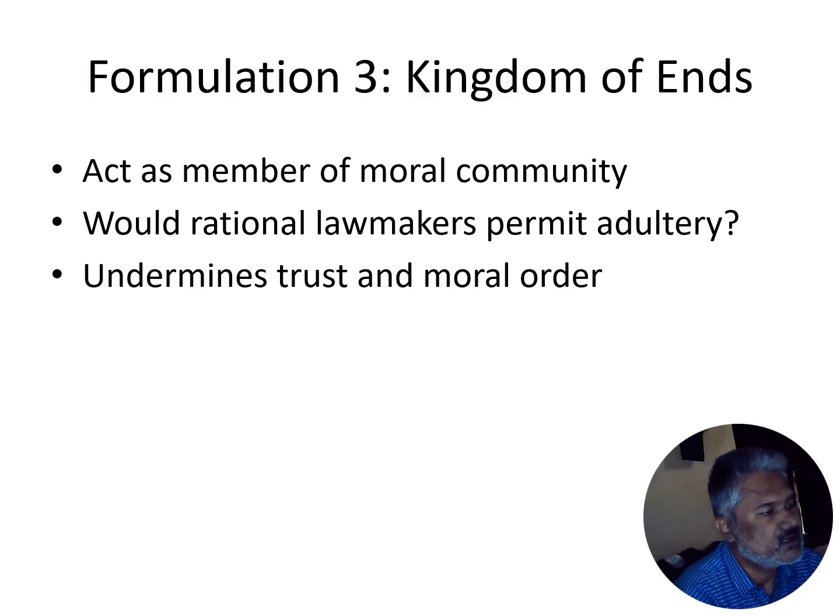Allowing adultery would undermine the trust necessary for social cooperation. Marriage is not merely a private arrangement. It is a social institution embedded in a broader moral order. A community of rational agents would recognize that permitting deception in intimate commitments weakens the moral fabric that sustains trust. Therefore, within the kingdom of ends, adultery would be rejected as incompatible with the shared rational legislation of moral agents, as per Matthews and Hendricks, 2019.